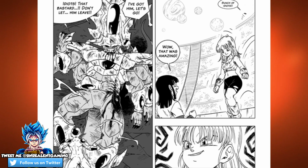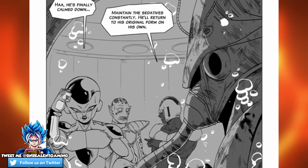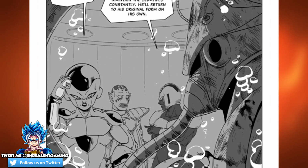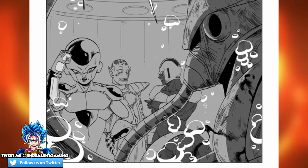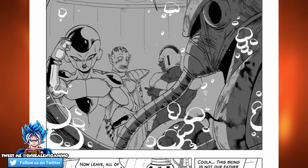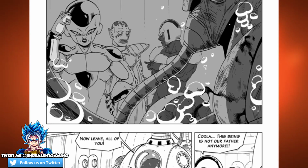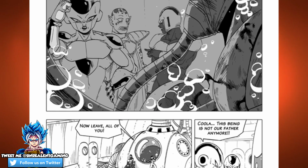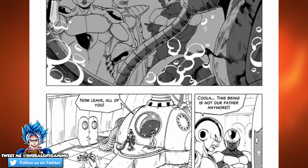As Bra looks down at Pan with such a disgusting yet sinister look, back inside of the rejuvenation tank, Frieza goes on to state, "He's finally calmed down," as Cooler goes on to tell one of his minions, "Maintain the sedatives constantly. He'll return back to his original form on his own. Now leave, all of you." As Frieza goes on to tell Cooler, "This being is not our father anymore."